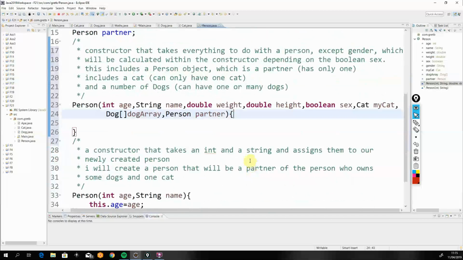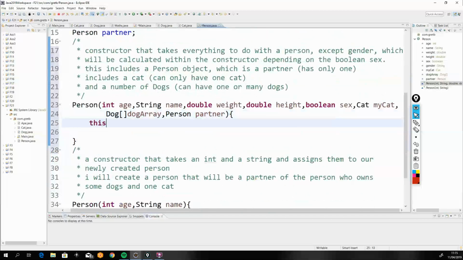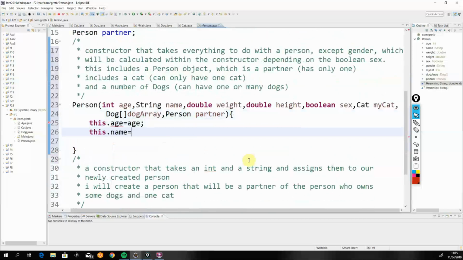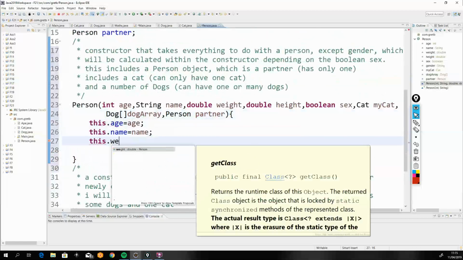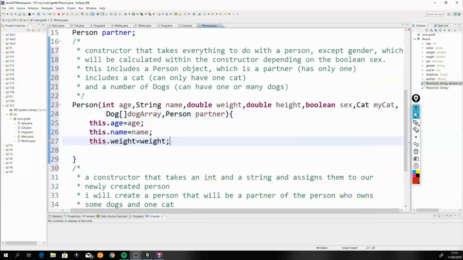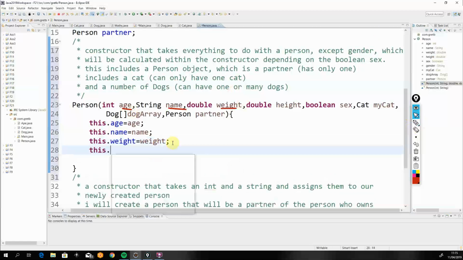Now I'm going to go down here. So we just go through the motions. We go this dot age is equal to age. This dot name is equal to name. This dot weight is equal to weight. Now it's easier when you're typing it along to keep the same order. So if it goes age, name, weight, you go age, name, weight here. You don't have to keep it in the same order, but it makes it easier for you to keep track of things if you keep everything in order. So next one is going to be height. This dot height is equal to height.